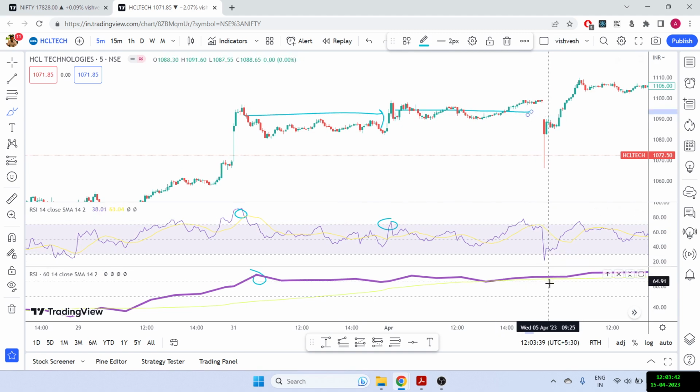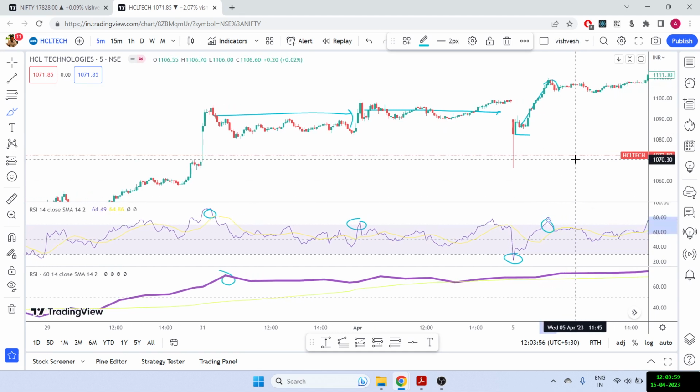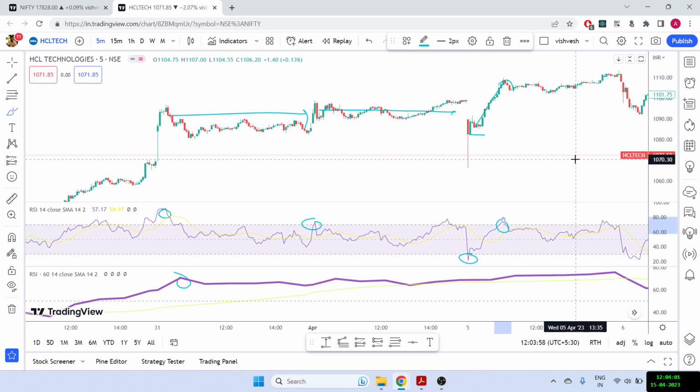But this is where I get an entry. If you see here, my RSI on the 60 minutes is above the 50 line, but at the same time the RSI on the normal candle on the 5 minutes is below the 30, so it's giving me a perfect entry. I can buy here, and it's a good buying. I will exit somewhere here once it becomes more than 70. So you will see that once you start trading this strategy, a lot of extra trades, which are generally the loss making trades, will get removed, and we will be left with only the profitable trades most of the time. So it's a good strategy. You can try it out.